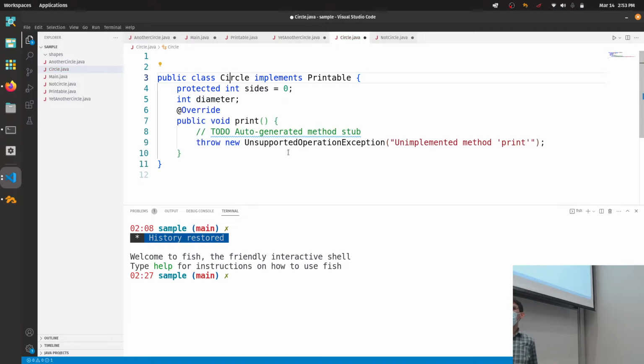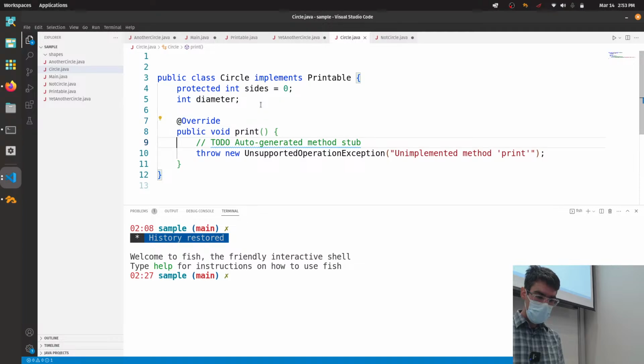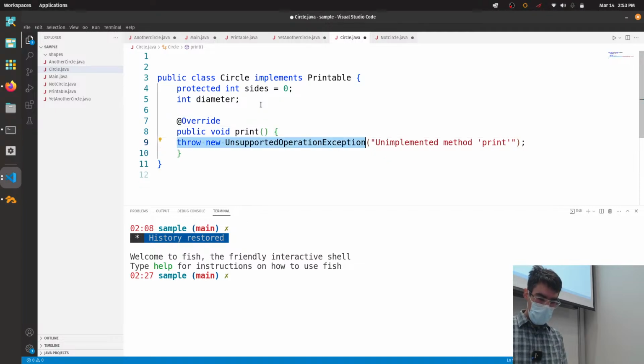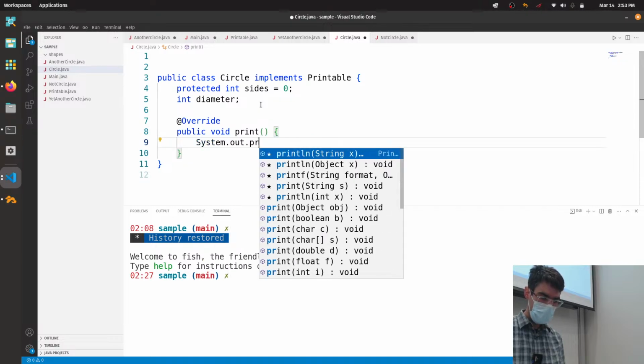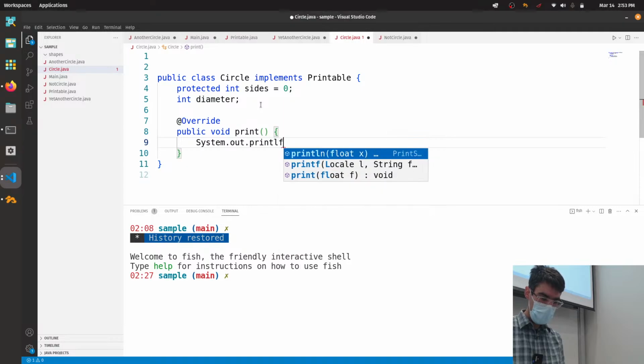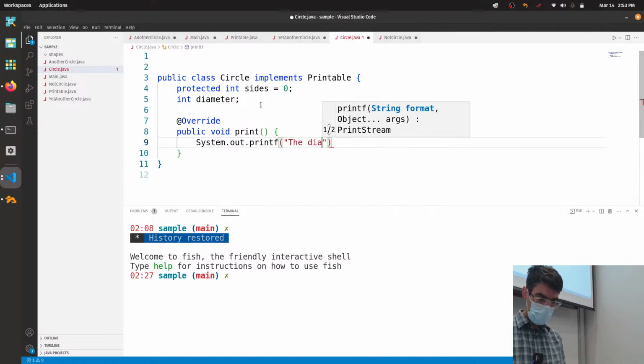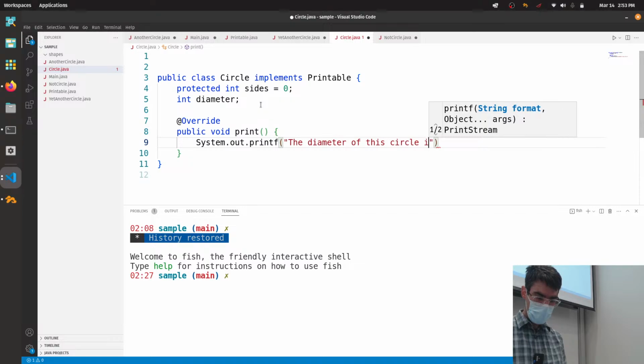It just generates some code for you. That's kind of nice. This is an annotation. I'm going to say System.out.printf, the diameter of the circle is d.